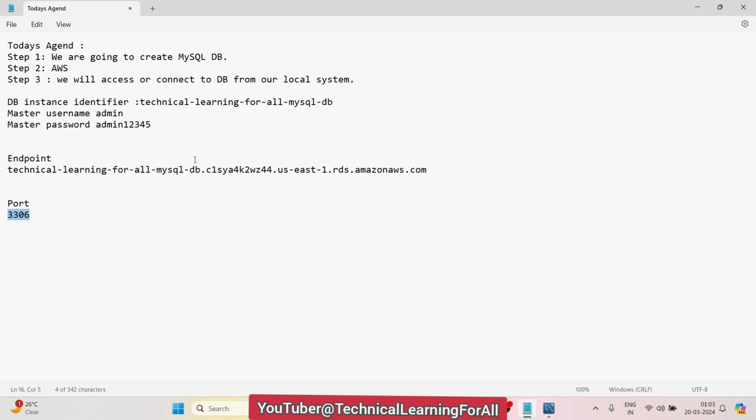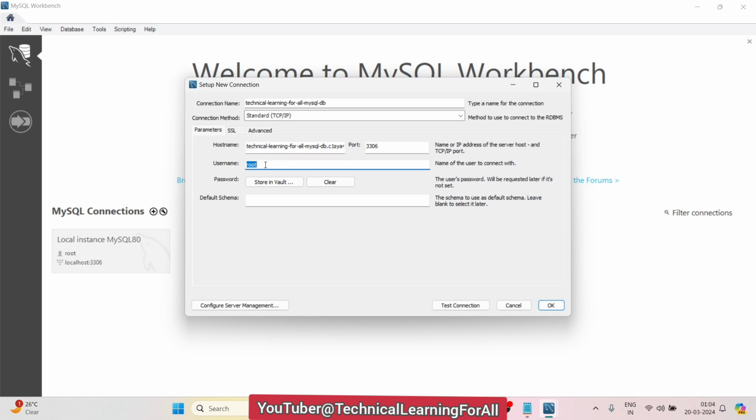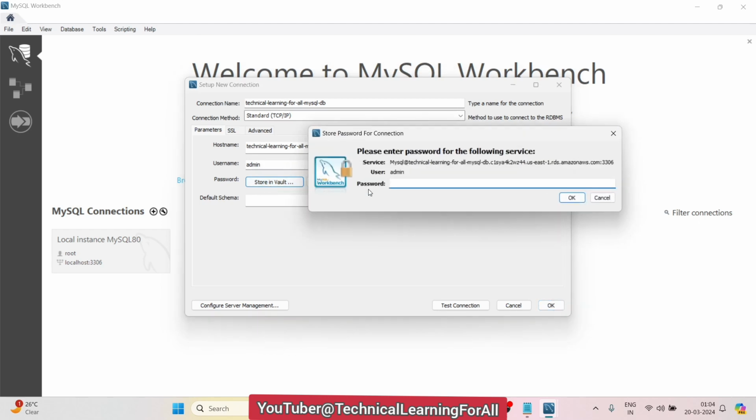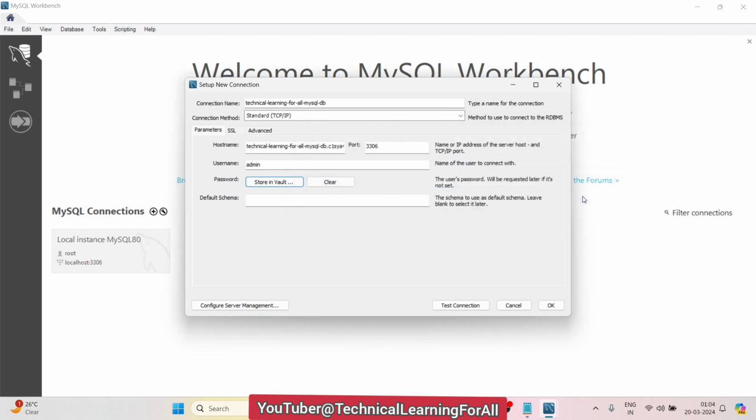Then we have the username and the password, right? As you remember, we added the master username as admin, and the master password. So admin, and then click on store in vault, enter your password, and click on OK.